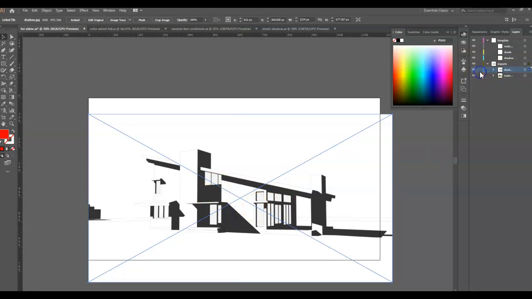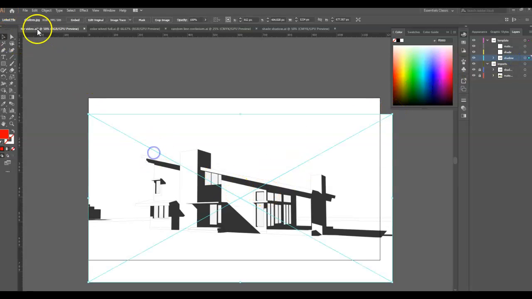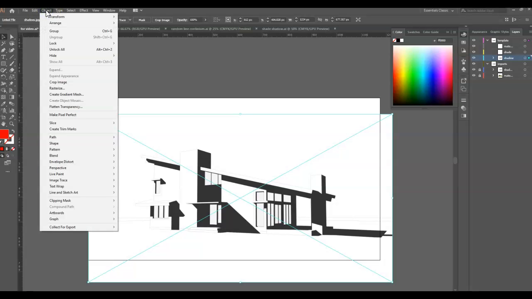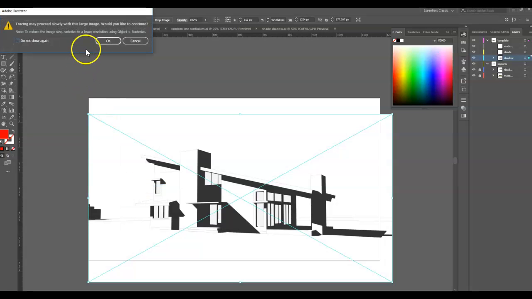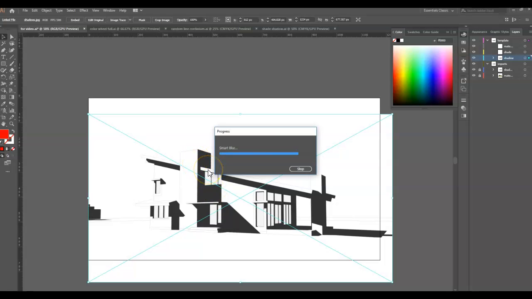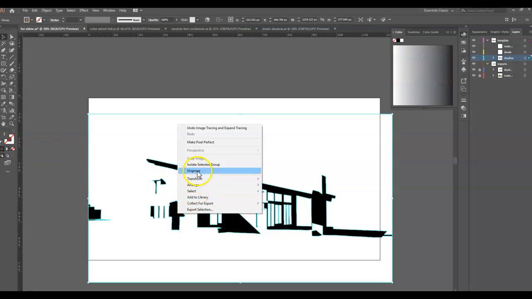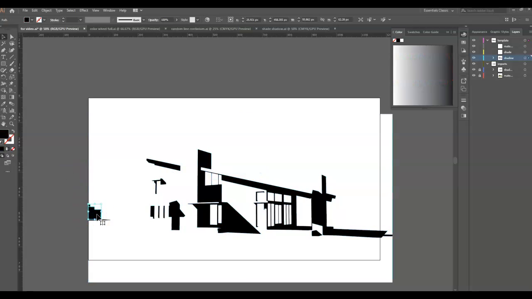I'm going to see if I can extract this right from Illustrator. So I want to keep that in my file just in case I need backups of it. So I'm just going to paste this in on top of itself to get a second copy of it. And I'm going to go to Object, Live Trace, Make and Expand. Say OK. And we can see it sort of turned it into a full black and white image there. Pretty good. So I think it's all one group. So let's ungroup it.